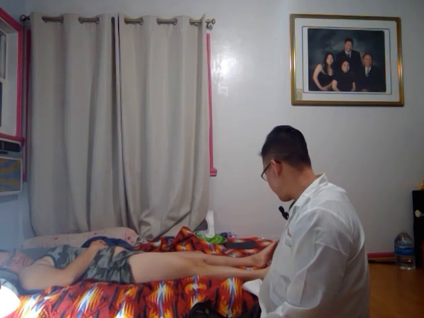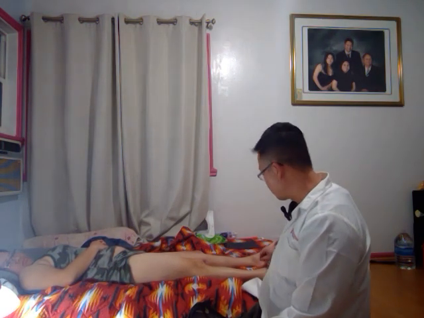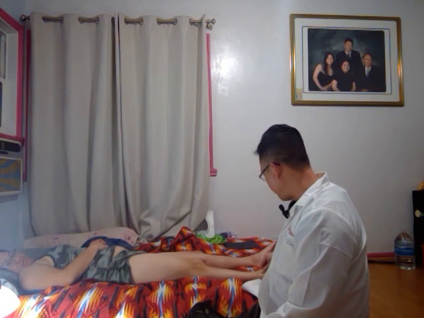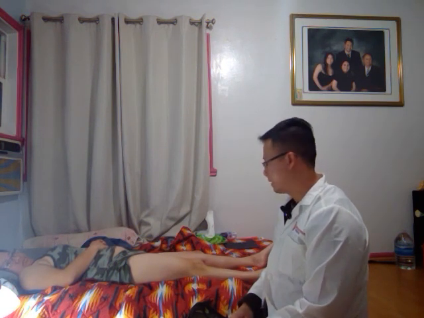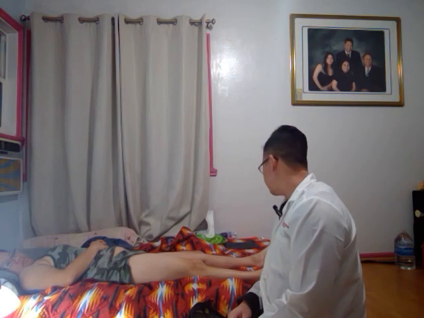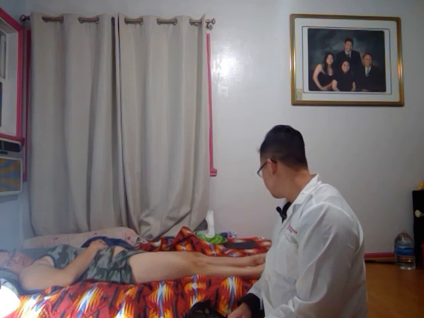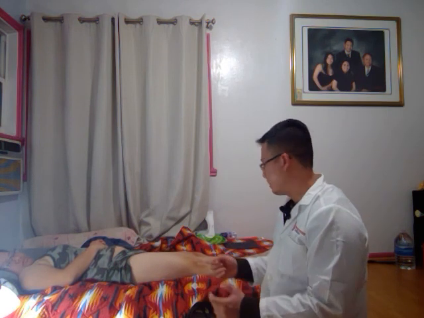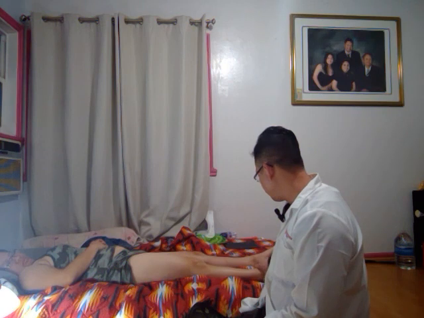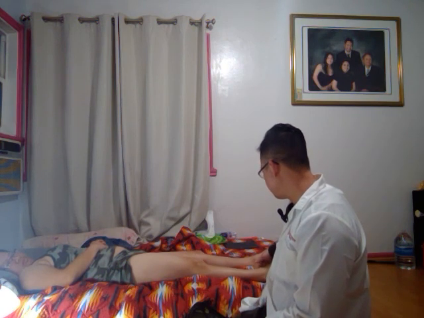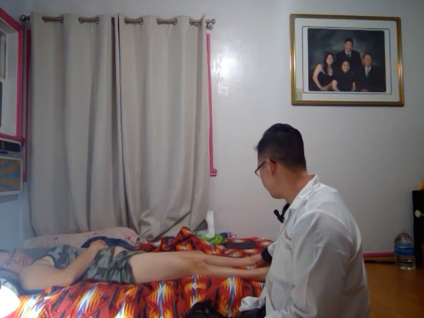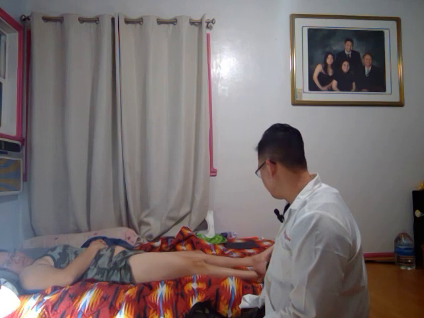There is no discoloration on the lateral and medial malleolus. Their function, there is no deformity. There is no protruding, there is no swelling of the malleolus. And now I go to the palpation. I palpate the ankle, the malleolus on the lateral and then the medial, and also palpate for the Achilles tendons. So there is no abnormal finding.